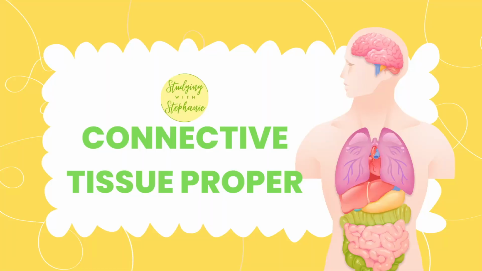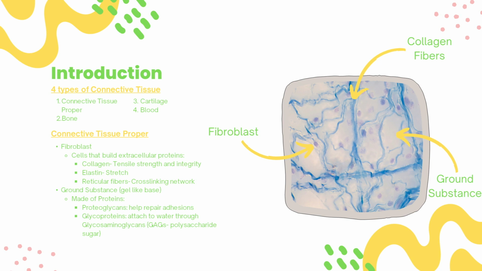Today we're going to talk about connective tissue proper and the different elements and properties of healing when it comes to this type of structure. When we're talking about connective tissue itself, there are 4 different types of connective tissue. We have bone, cartilage, blood, and connective tissue proper. In today's video, we're going to focus on connective tissue proper, but look out for the cartilage and bone videos in upcoming sessions. When we talk about connective tissue proper, we're talking about things such as muscle, soft tissue, and fascia.